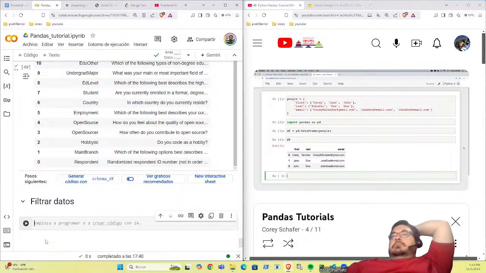So filtering is one of the main things to learn with Pandas because it's basically how we begin every project, by filtering the data that we want from the data that we don't.